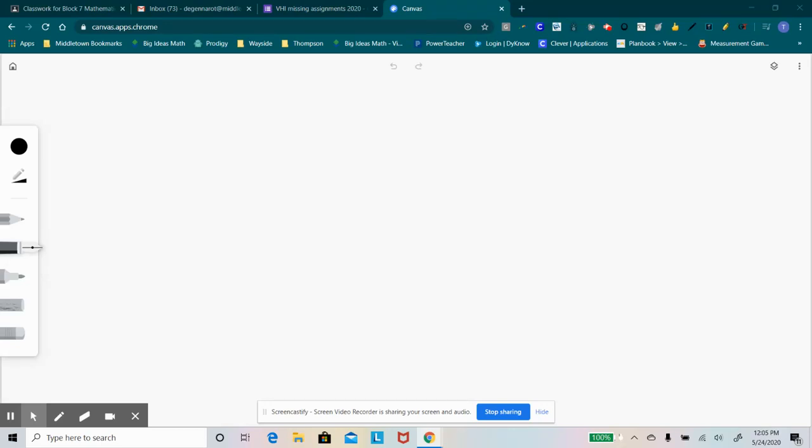Hi everyone. We're going to be working with mean, median, and mode and finding out if when you take the outlier out, what it affects. It could affect the mean, it could affect the median, it could affect the mode, and how much an outlier can affect it. So we're going to work with the following numbers.